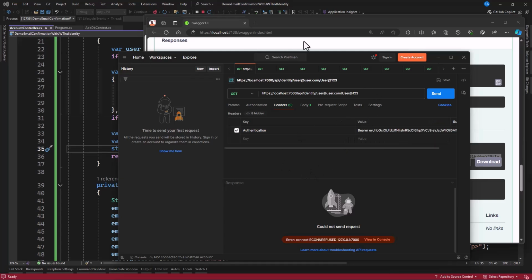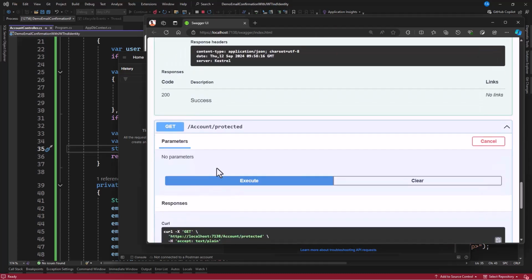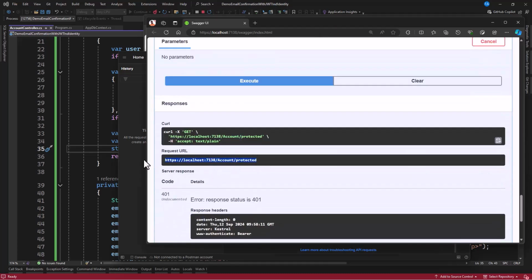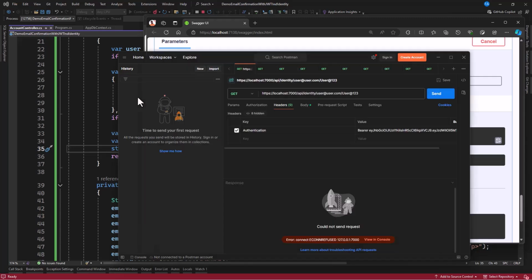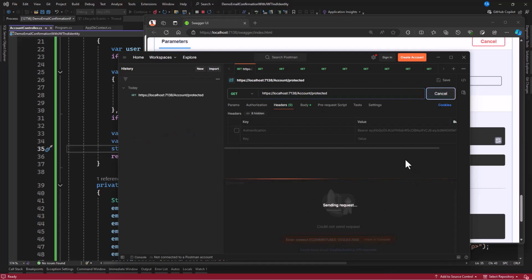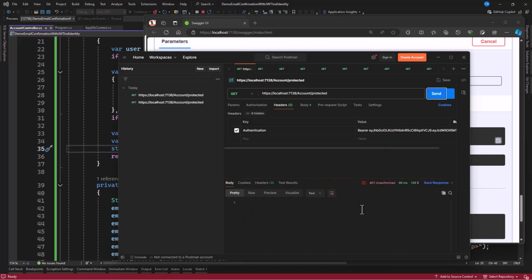Okay. Let's go to the endpoint which gave us 401. Let's grab this and go to Postman. Let's paste it. So I'm going to deactivate this. Make a call. We must have 401. Now let's activate the header. Click on send, and we must have the content.